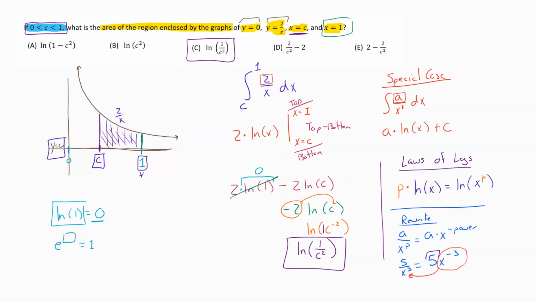So this problem brought in a lot of pieces. This is one of those questions that I talk to people about. This differentiates you between getting a 3 on the test and getting a 4 or 5 on the test, because you needed to know how to graph these equations. You needed to know your antiderivative, your definite integrals, what gives you the area between the curve and the x-axis. You had to know the special case for natural log. You had to know that the natural log of 1 was equal to 0, and then you had to rock some laws of logs and some rewrites, some laws of exponents to get that into the final form that they were looking for in their answers. So this is definitely one of the ones that separate those who get the 3s from those who get the 4 and the 5.